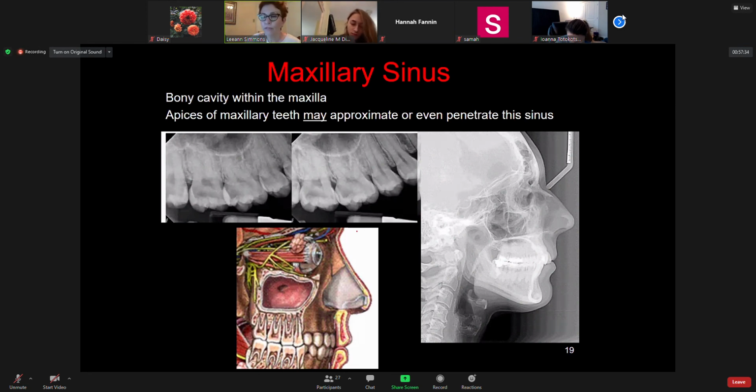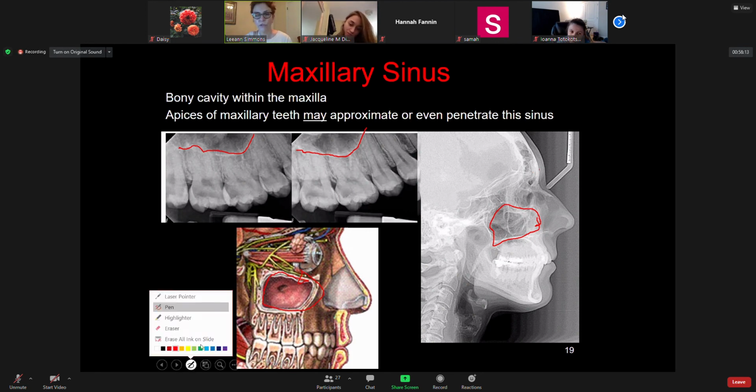There is a sinus cavity within the maxilla, and you see it here, and you see it in a drawing here, and you see it here, coming down. That's the floor of the sinus over the roots of your maxillary molars. Okay, so it's a bony cavity, the maxillary sinus. Up here we see something that we looked at earlier, which is, I'll do it a different color, the frontal sinuses, just to see them in comparison.